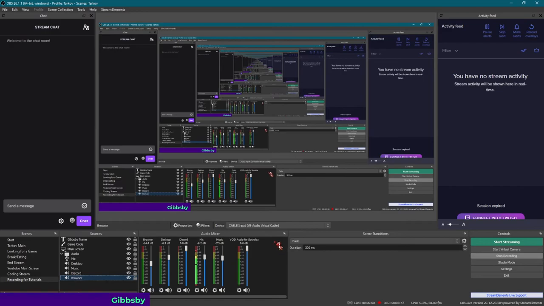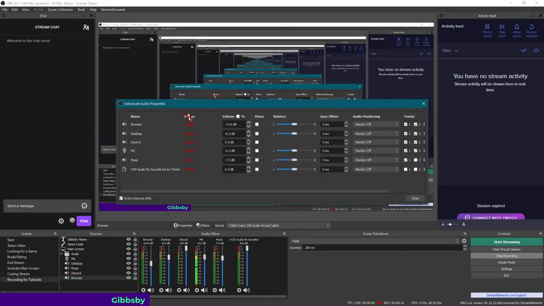Whenever you get this set up, you're gonna have to check your audio volumes. Make sure none of your audio volumes are in the red, or else your audience will hear crackling and it'll just be too loud for their ears. Make sure it is at least in the yellows. But whenever it comes to your mic, you want your mic to be louder than every other audio track there is.